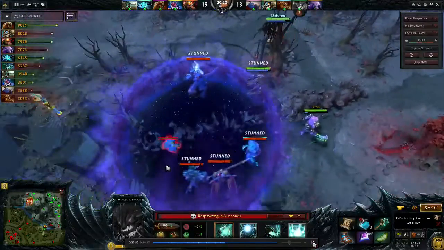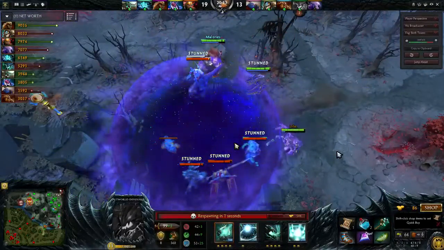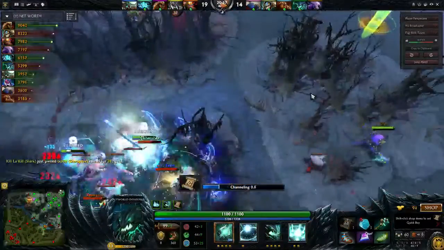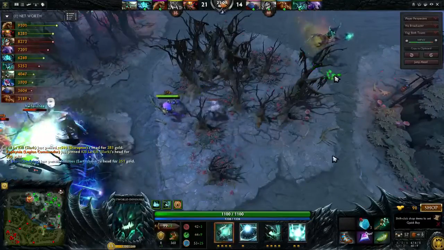So they're going for this fight. They've got the Chrono. They get a nice 4-man Chrono, but you're not alive, so there's no damage to be put in there. And they did kill Disruptor. Slark gets dueled.